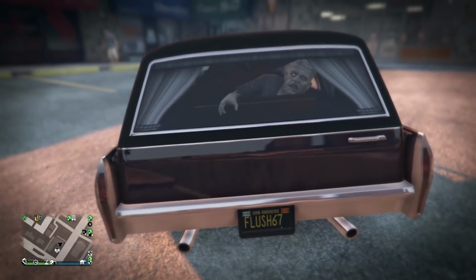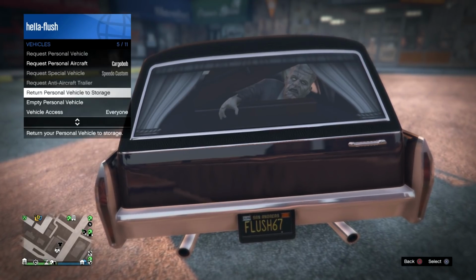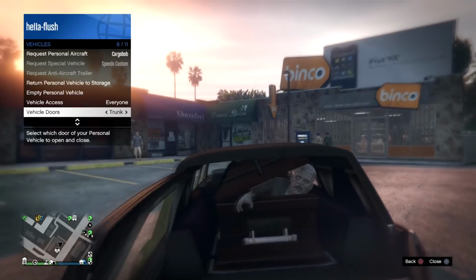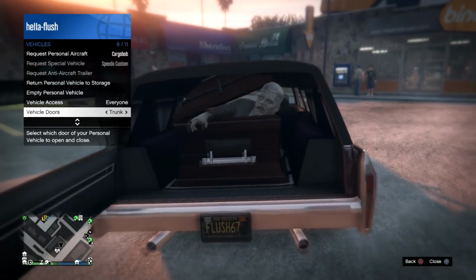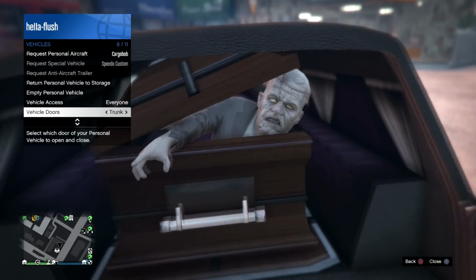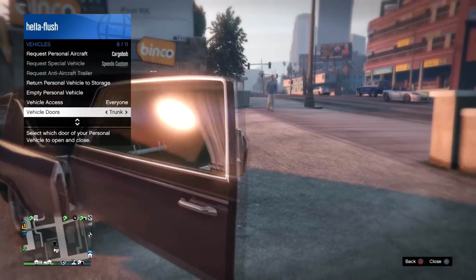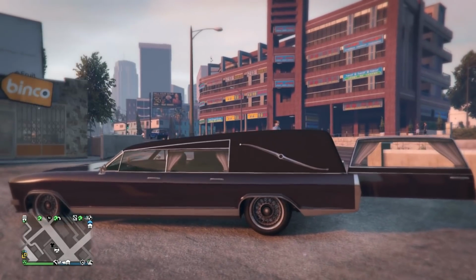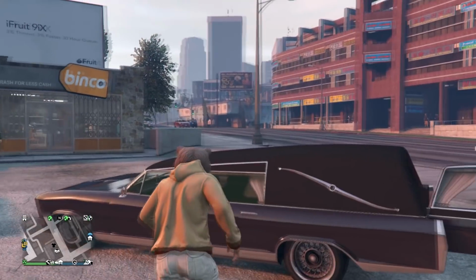Now the Albany Lurcher and the Frankenstein. Now these two vehicles have a lot of very unique features that other vehicles just don't have. Now the Lurcher has a rear door, and there's actually a zombie inside a coffin, and his hand moves every time you go over a bump. It looks really cool. You can also open the rear door, which comes out sideways. I've never seen that in any other car.